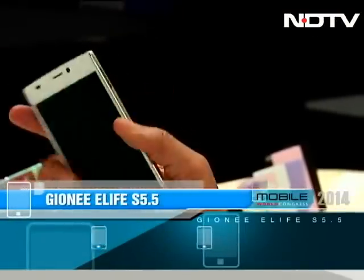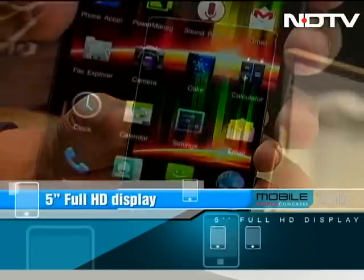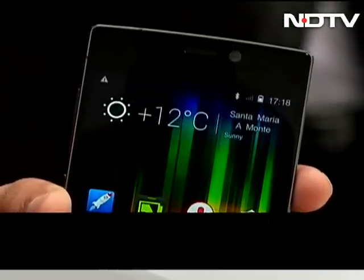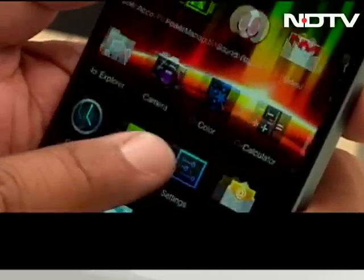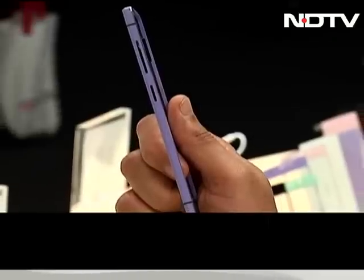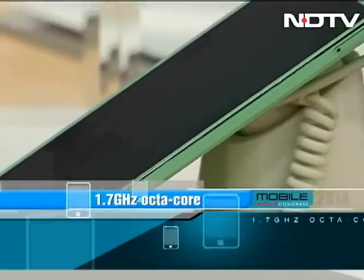To begin with, the screen is a beauty, packing a 5-inch Full HD display — a very bright display with colors that pop and afford a fine viewing angle. The phone is very light to hold at 130 grams. In fact, in one hand there is a surreal feel to it, as the size totally doesn't match what you think it should weigh.